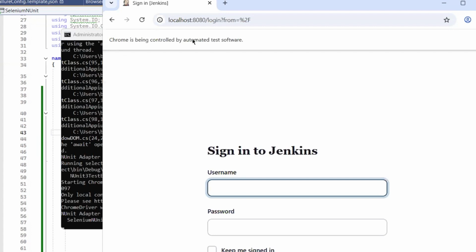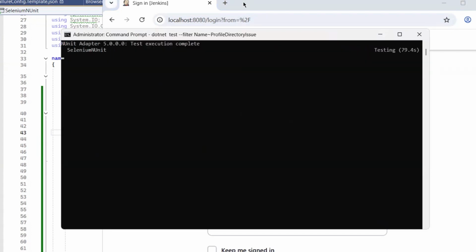This time you can see the browser has been invoked without any exception. The browser successfully opened and navigated to my application running on localhost. You can see this notification bar which is coming on the browser and says Chrome is being controlled by automated test software. To avoid this notification bar, I added the capability, but now because I have commented out the capability, I'm getting this notification bar here. You can see the test executed successfully and no exception appeared in the console.